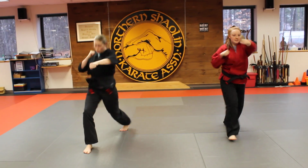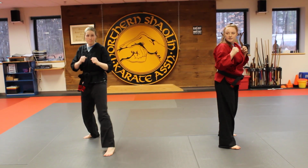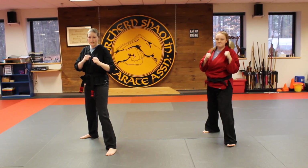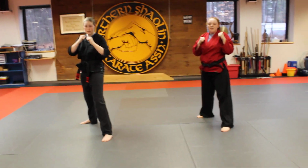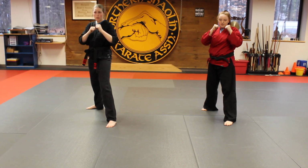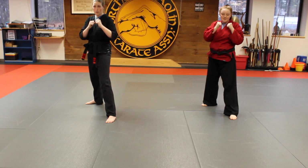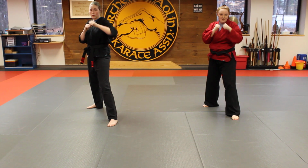Hey! Switch your stance. Sir. We're gonna do the same thing. This is tricky. So I'm getting a left stance. When you return from that, you're gonna do a spinning back kick. This is a really tough and challenging move. So when you return from that particular sequence, you're gonna go into a spinning back kick. Ready? Go.